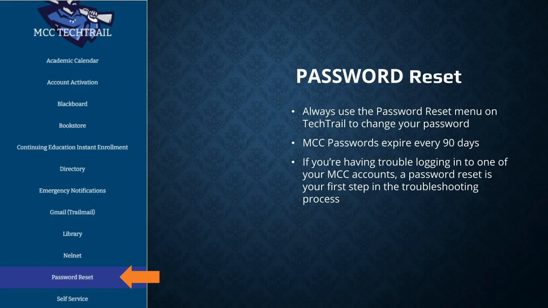And next it'll be time to reset your password. So we can find the password reset menu on that Tech Trail menu. We always encourage students to use the password reset option via Tech Trail to change their password, because this way it will change the password for all of your MCC accounts. Now these passwords expire every 90 days, and if you're having trouble logging into any of your accounts, it's usually a good idea to try a password reset first. 9 times out of 10 that'll eliminate the problem.